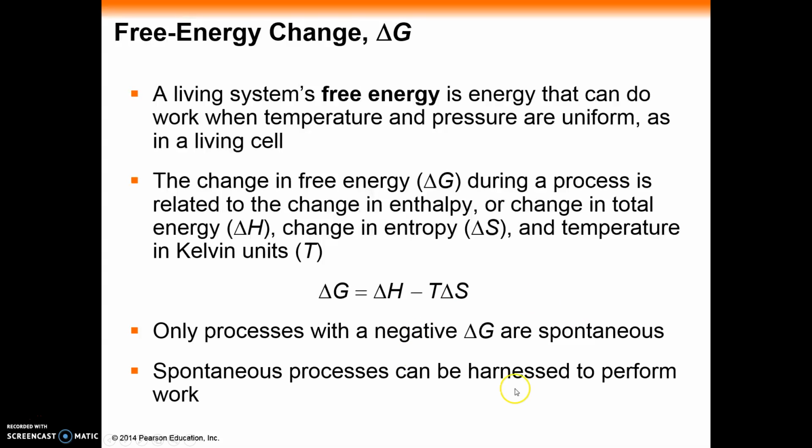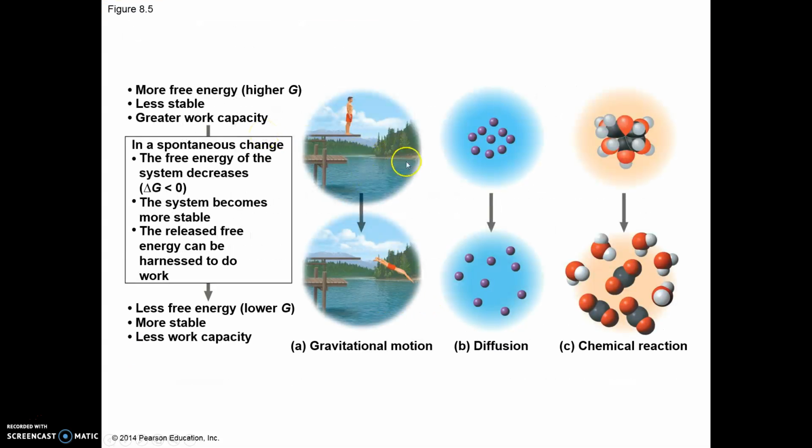Okay. Now, these spontaneous processes can be harnessed to perform other work, such as building work. So, reactions that require input of energy, we might be able to harvest it by coupling it to something that would happen anyway. Okay. So let's think about this change in delta G and this potential energy storage and this entropy change. And we'll do it in a couple different forms here.